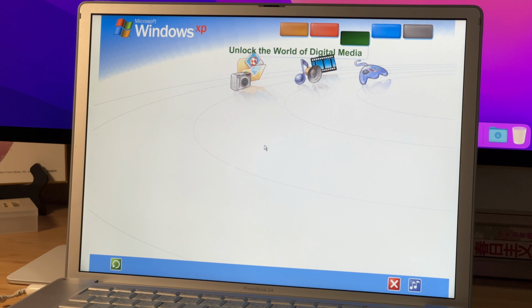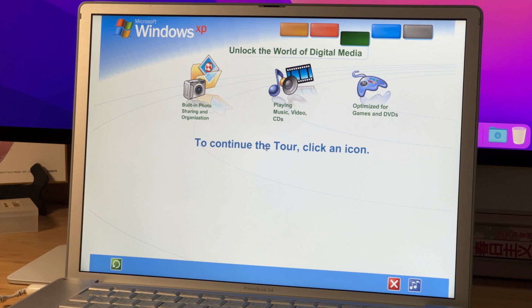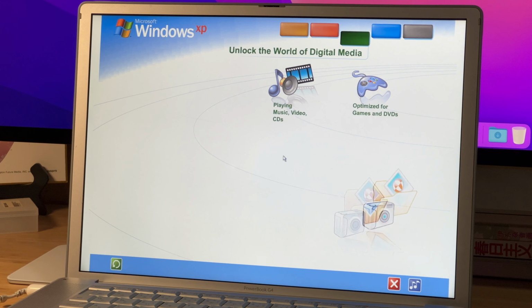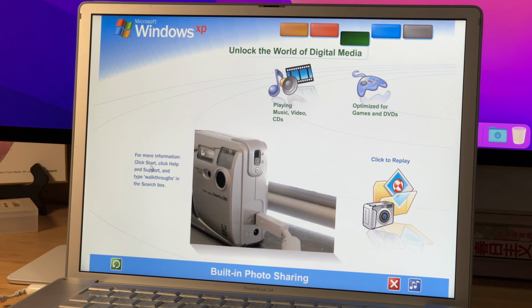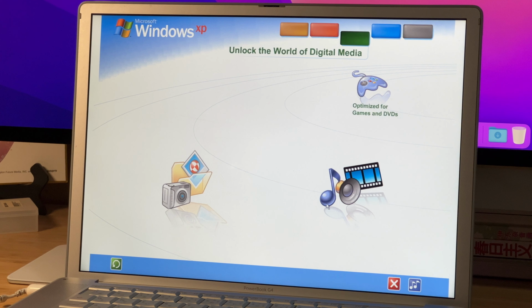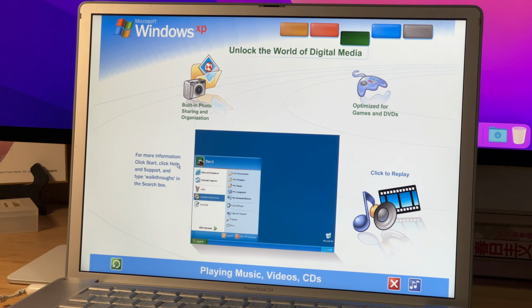Unlock the exciting world of digital media at home, at work, and on the internet. Photography, music, videos, computer games, and more. Built-in photo sharing and organization. Playing music, video, and CDs.